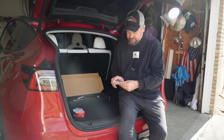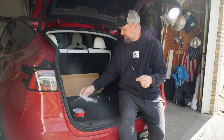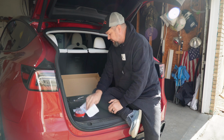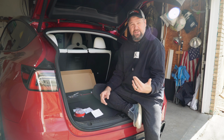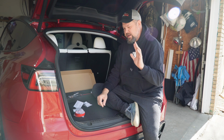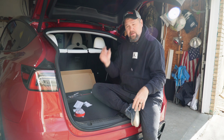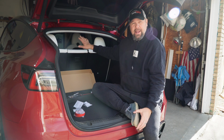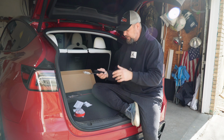It comes with a set of instructions for the app, for the controller. It does not have instructions for installation per se. It did come with a card, and on that card is a couple QR codes. One of the QR codes says for installation video, and in that video, about halfway through, it talks about this installation. It also says that the instructions are for this, but the instructions that pull up are the instructions for the full ambient light kit that I already have in the car. So if you need to know how to install this, you're going to have to watch this video.